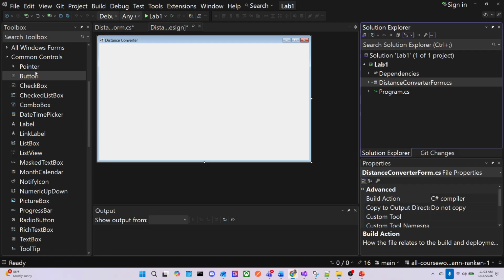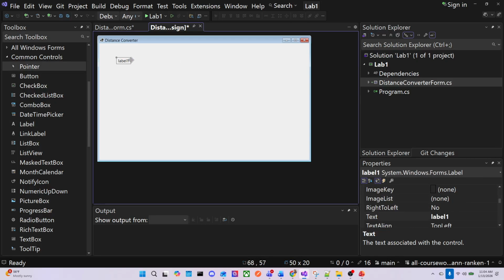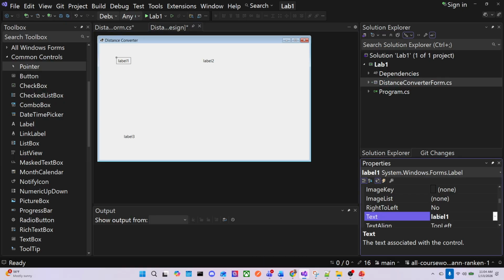The first thing we're going to do is a label here. I'm going to drag a label over here. We can copy this a couple times. How many do we need? Three of them. Copy. So there's that one, there's going to be that one over there, and one more down here at the bottom. So this label here, the text right here is different than the name.